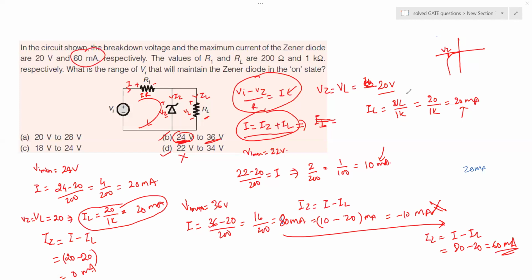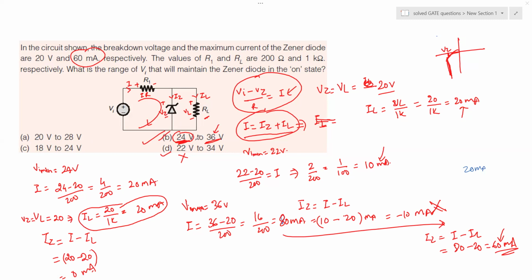Zener current. The current that the Zener can allow to flow through it before it fails, before it gets destroyed, from the IV curve. So that's the maximum voltage you can apply. So option B is correct with respect to our analysis. Options A, C, and D are ruled out, and option B is the correct option.